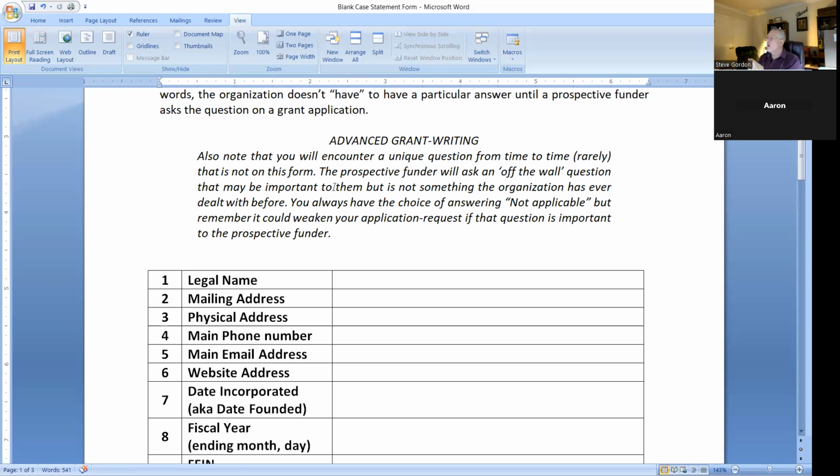So if you're the grant writer for an organization, you don't have to make up the answer. You have to go back to whoever your overseer is and say, hey, I've got a question I've never seen before, where I don't know the answer. What's the answer to this question? And they'll be like, we have no idea. You're like, well, if you want this grant application to go through, you're going to have to come up with a reasonable answer that I can put in there so the thing will process. I'm just mentioning that it doesn't happen very often, but hopefully that makes sense. I wanted to document that for future reference. It can happen.